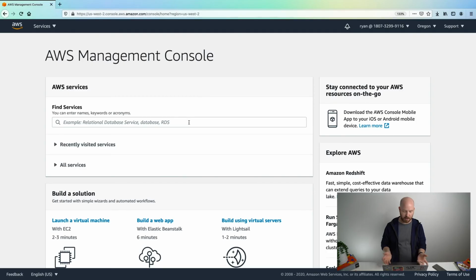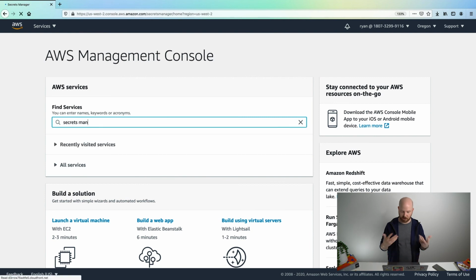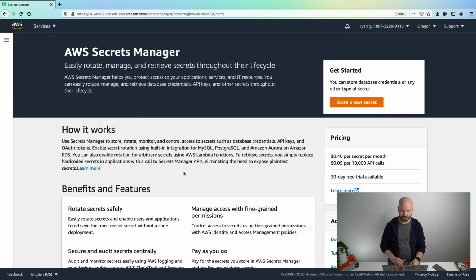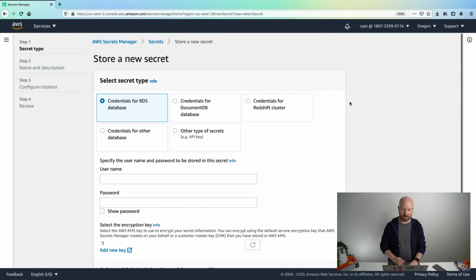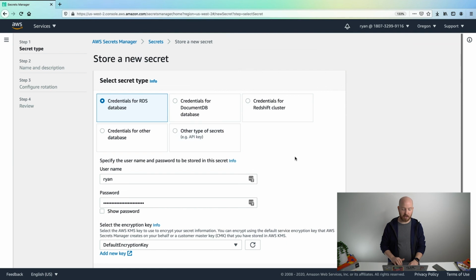Here we are in the AWS console, and Secrets Manager is a service. So you can just go to Secrets Manager. I don't have any secrets in here yet, so let's store a new one. Actually, here's one thing. You'll notice it does tell you pricing. So it's not free. It's 40 cents per secret. And then, if you are having a ton of API calls, it charges you per 10,000 API calls. It's not that bad, honestly. I think it's actually pretty good. So let's store a new secret.